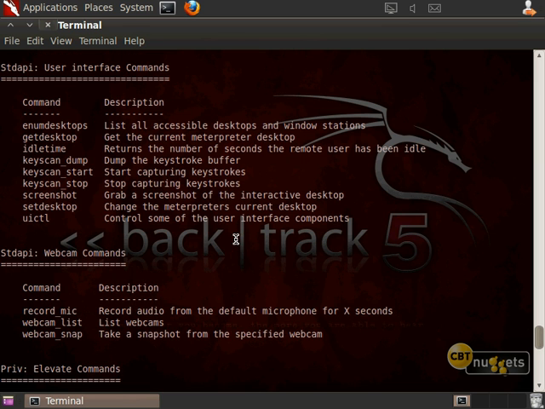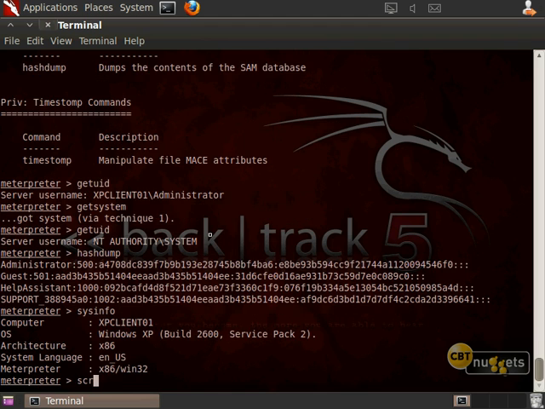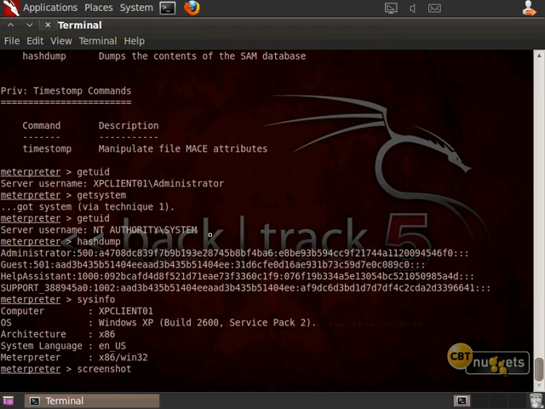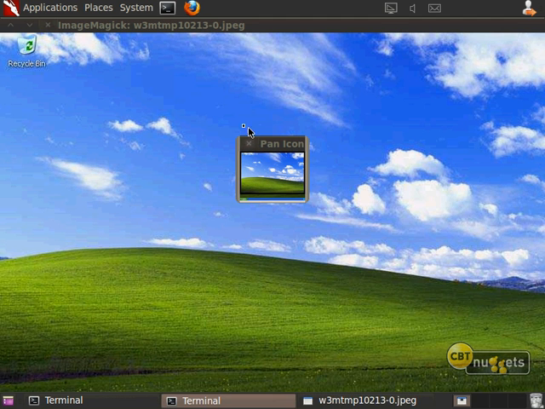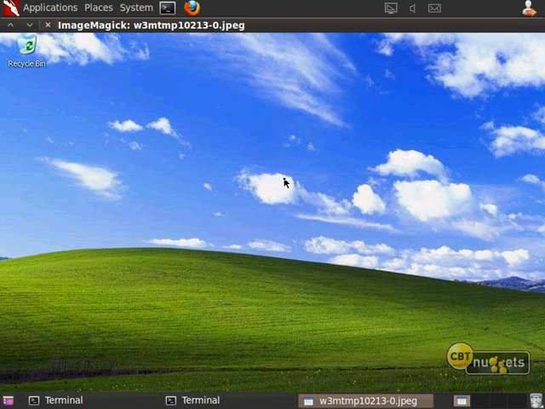You could take a screenshot. Let's just do that one. Screenshot. Okay, and I could see what it is that they're looking at. This is what their interface looks like right now. Okay, and it saved the screenshot. This is actually part of Linux here. Okay, and there it is. That's just a screenshot of it. So anyway, it took a screenshot of whatever it was that they were doing over there. So, pretty powerful tool and kind of scary in a certain way, isn't it?